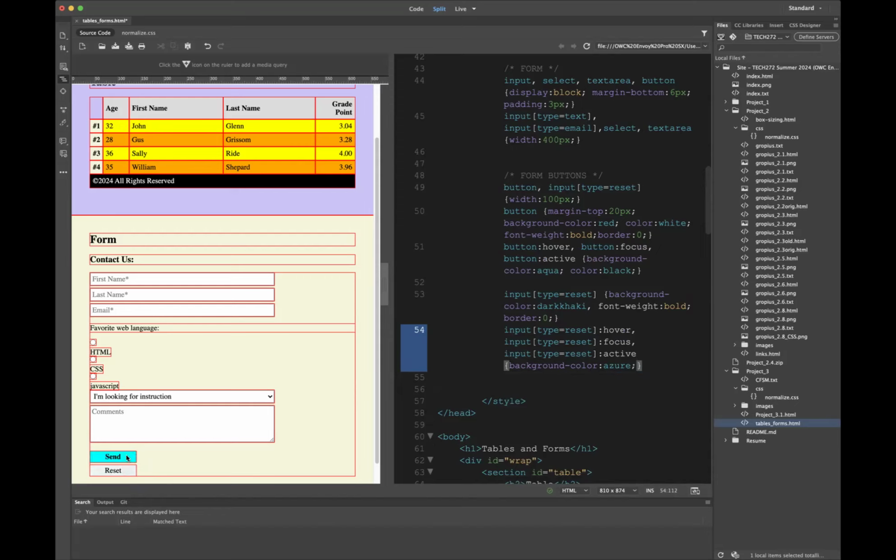Gives us a little bit of change. Probably not enough.